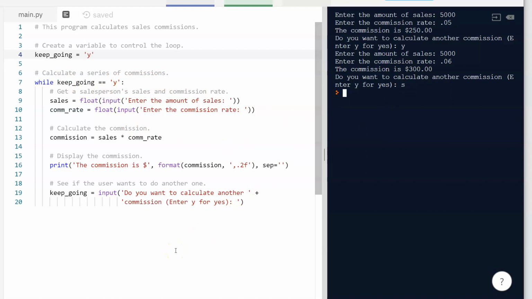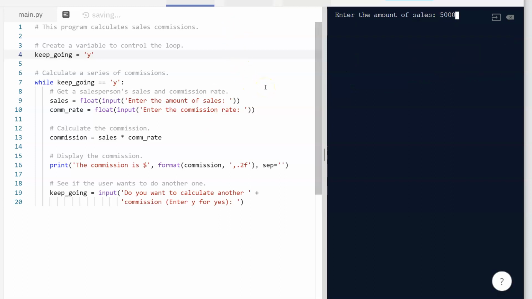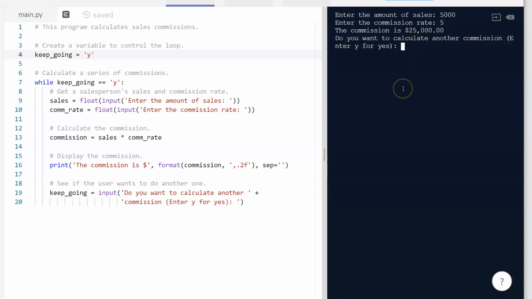Okay, so this is a very nice feature to have. It's a great way to get more of a professional feel with the program. But let's talk about a few things in this program. The first one, and I don't want to tear this program apart because we don't want a textbook that's 5,000 pages long, but it's a little bit vague on this kind of stuff. So when you're looking at these programs, always be thinking about how can I make this better, okay? How for the user. So for example, enter the commission rate. Well, the only reason I knew to put 0.05 in there is because I just happen to know that. What if someone put a straight up 5, and they think it's for percentage? So if I put $5,000 in here, what's the commission rate? Oh, it's 5%. Yeah, the commission is not going to be 5 times what the sales are. So you have to be careful of that.